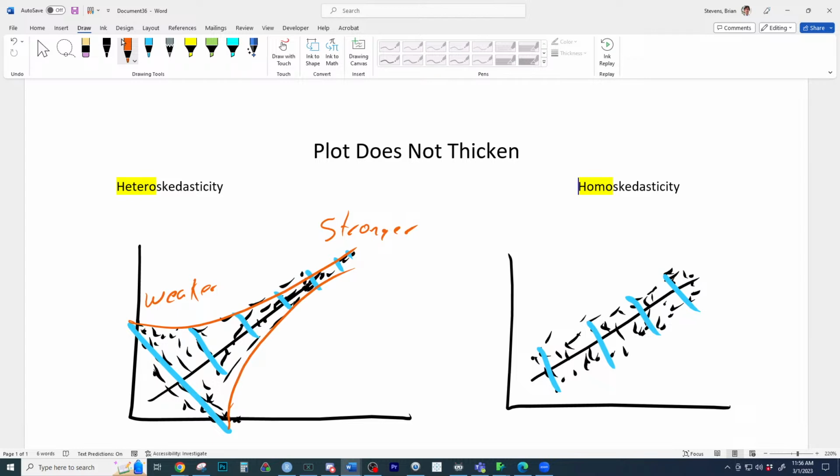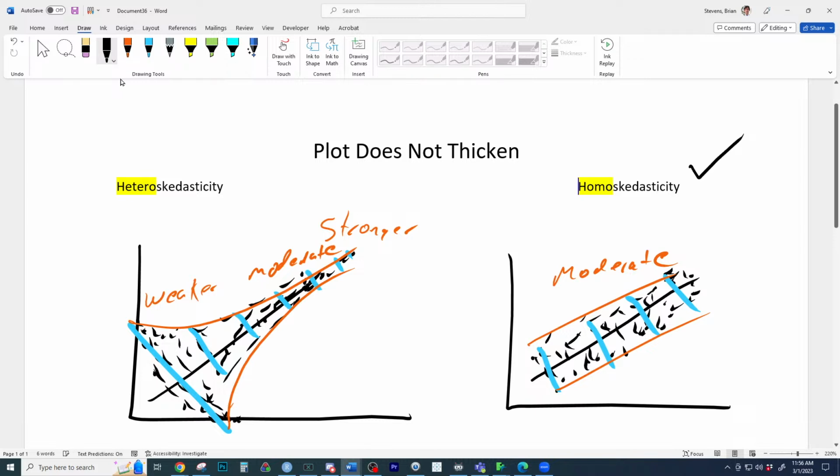We talked about the form, and the tightness around the form is the strength. This one is pretty much the same, like we could say moderate throughout. If you're going to describe it, you don't want it to change throughout the plot and get weaker or stronger. So what we want is the homoscedastic relationship.